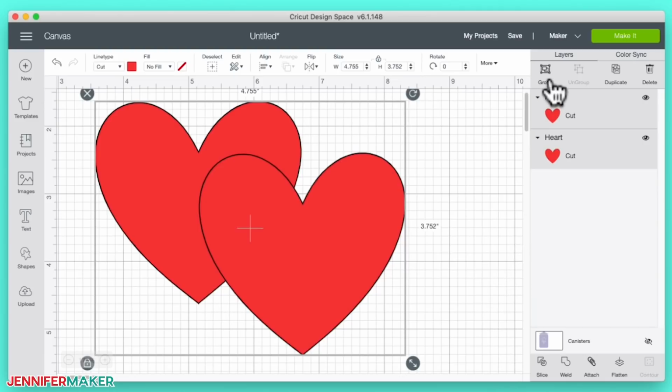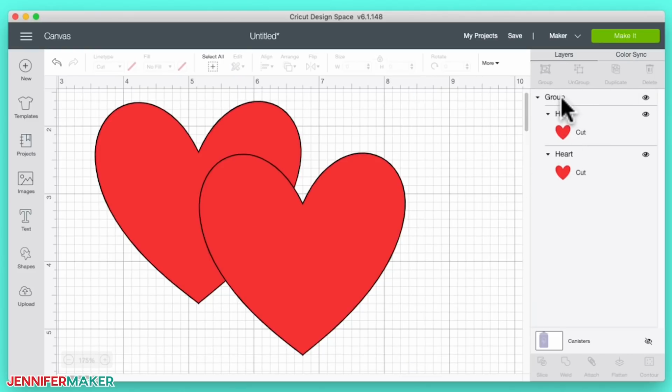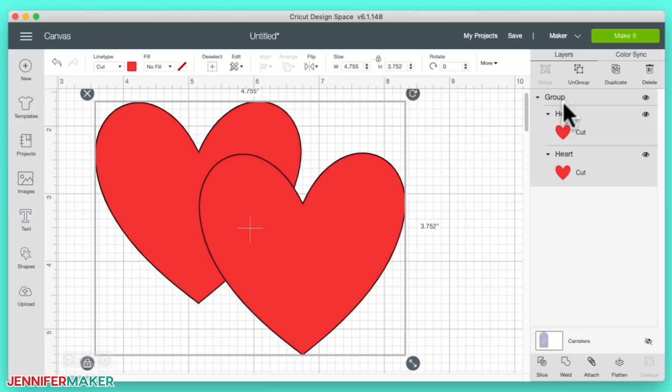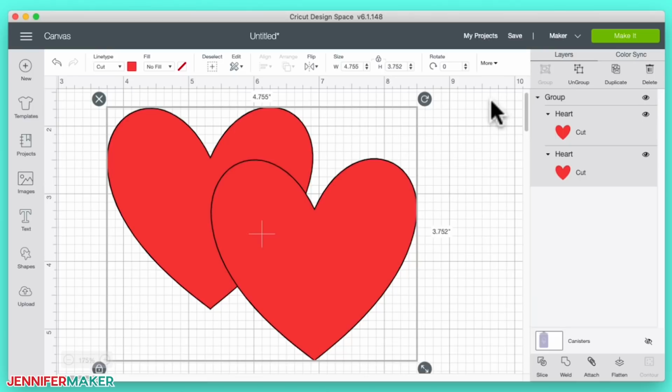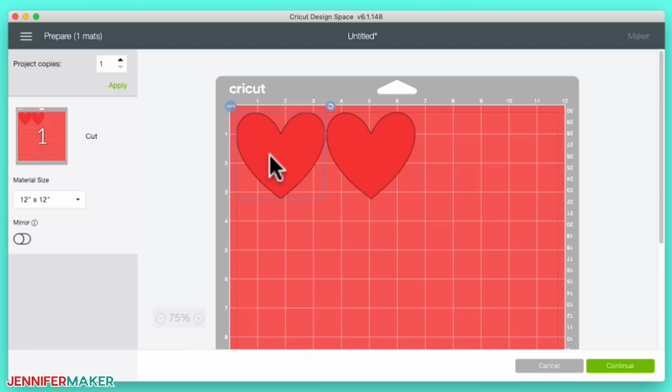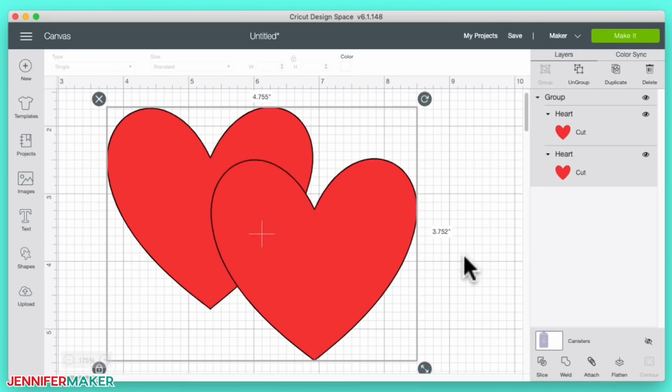One might think that group would do what we want, but group really is more of an organizational thing, and I'll do it right now so you can see. It puts them together and keeps them together, so now if I deselect that and select the group, I can move it around as a unit. But when I go to cut it, I'm still not going to get them overlapping. They're still going to be side by side. So group is something we do to keep files together as we're designing, but not something we do to keep them together all the time.